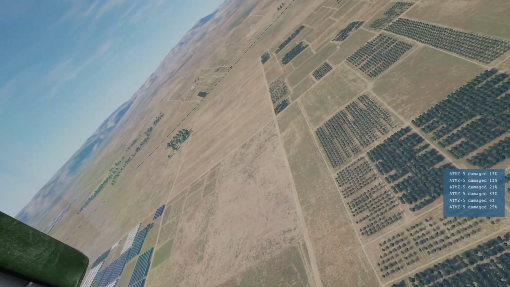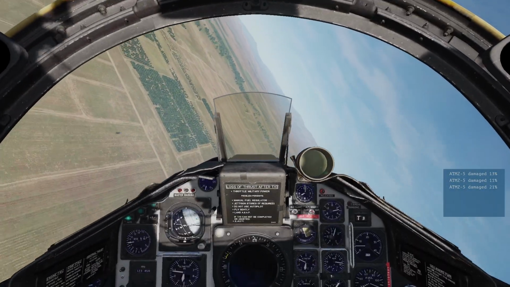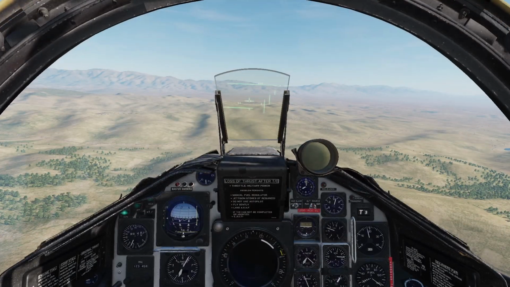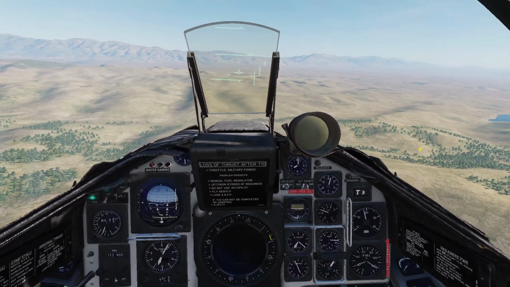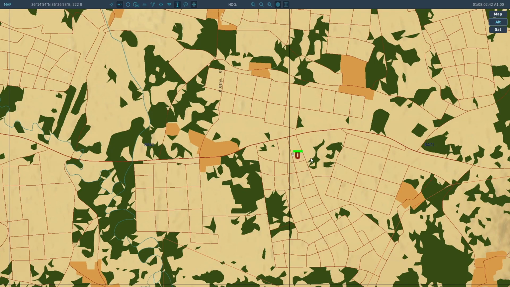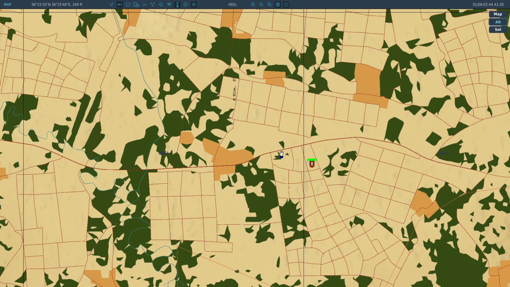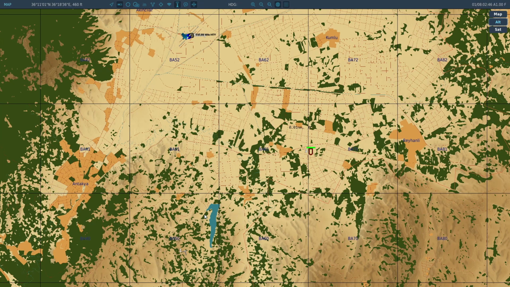Now we'll move on to low drag bombs with a dive attack and a pop-up. Alright, first I'm going to cover how to create a pop-up point for a target. To do so, first we need to go to the F10 map. Here's our target that we're going to be engaging. I know that my waypoint 2 is over here. This is going to be my waypoint 3.